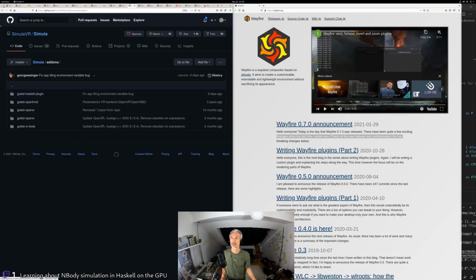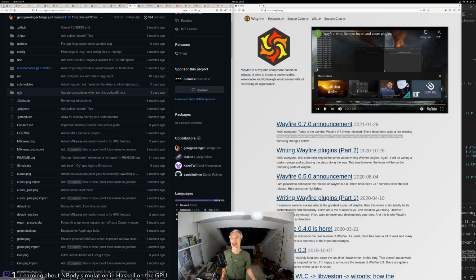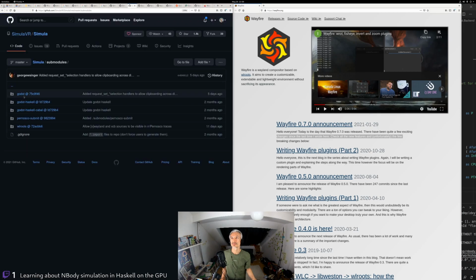Let's see, add-ons. Okay, so all the Godot stuff. The Haskell plugin. XR tools. And importing Simula VR environments. Where is the code? Submodules.